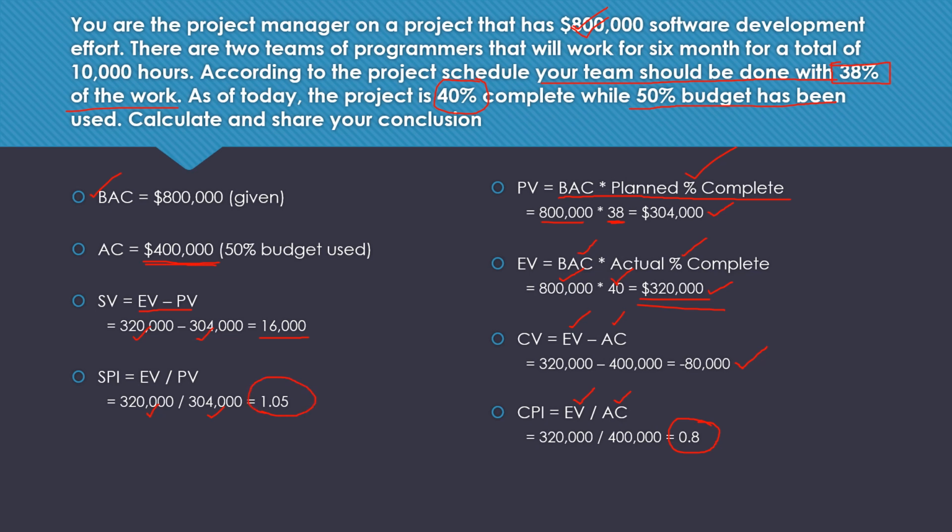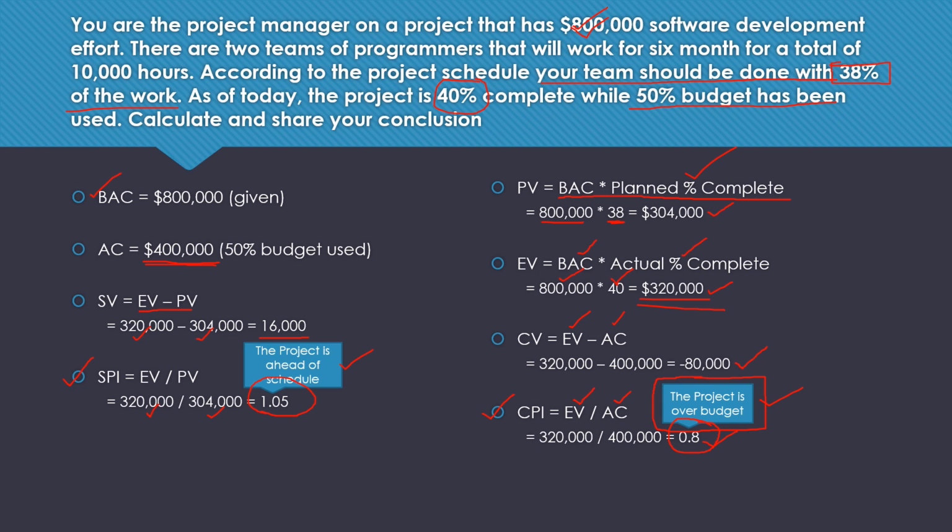Now is the real deal. What do you do with all these values that you have found? First of all, we already know something about SPI and CPI. This we have discussed in our previous video. If CPI is less than 1, that means the project is over budget. Whenever you're less than 1 on indexes, you are doing badly. So the value is 0.8, which means the project is over budget. You are facing a cost overrun. While the SPI, the schedule performance index, is more than 1, that means the project is ahead of schedule.